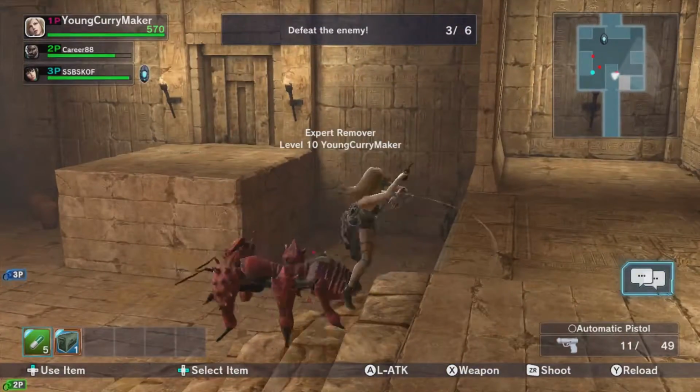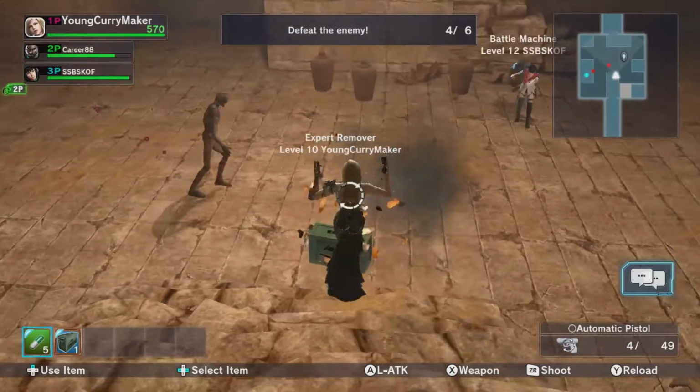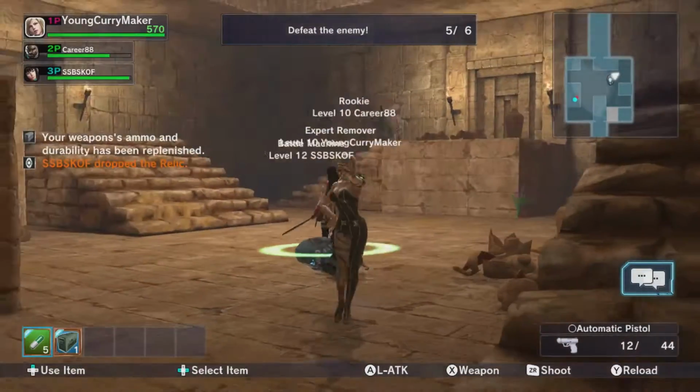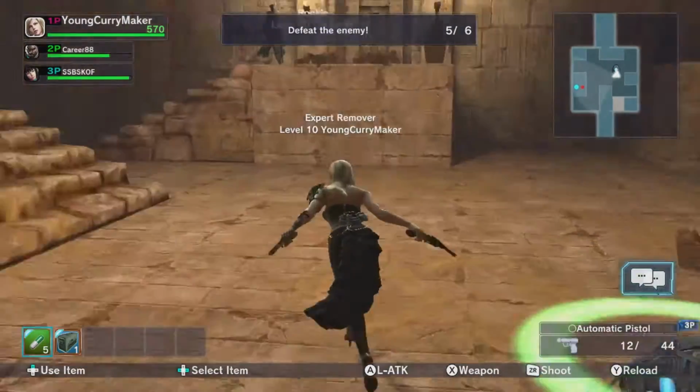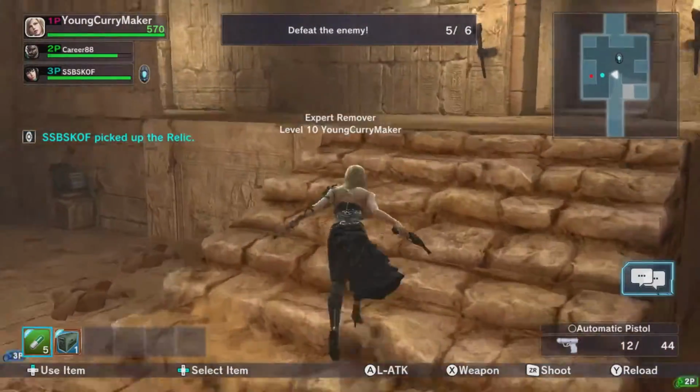So here we had to kill. I did cut out a bunch of stuff, but in this room you have to defeat the enemies and you have to hack something. There's also a relic to pick up, so homegirl is picking up the relic, and I'm just, you know, protecting, doing what I can.